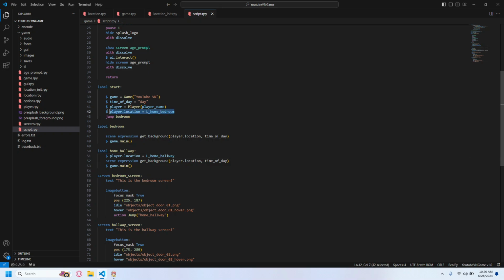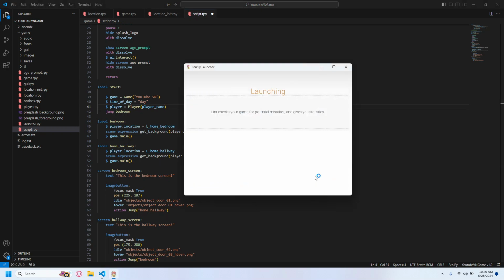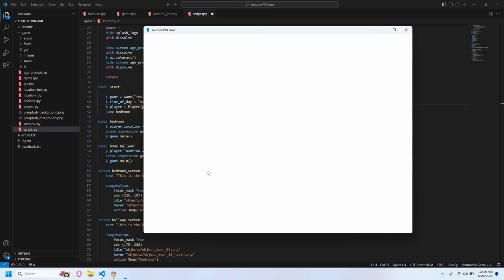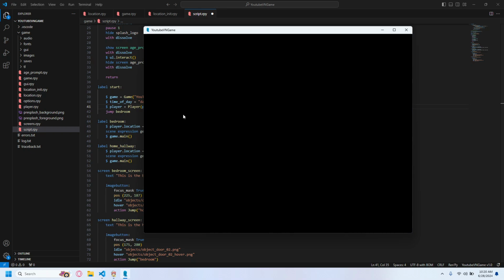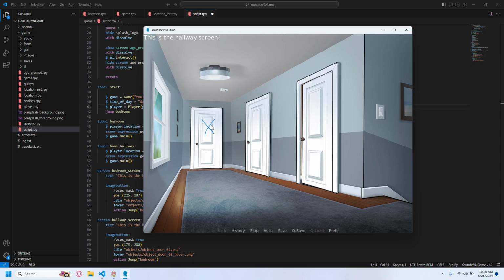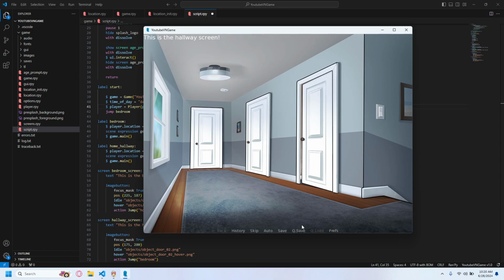So let's go ahead and add this to the bedroom. It will still do the same thing, but instead of it being called here, as soon as we get to the bedroom location, we're changing the location in here. So let's go ahead and do that. Go ahead and skip this. And there we go. Click on this. Awesome. Go back. Fantastic. Now you're going back and forth into the screens.